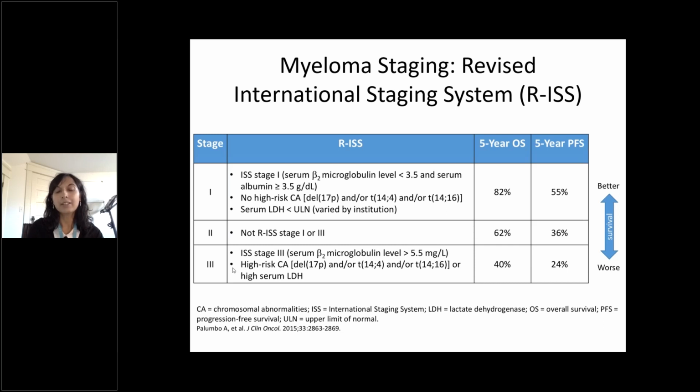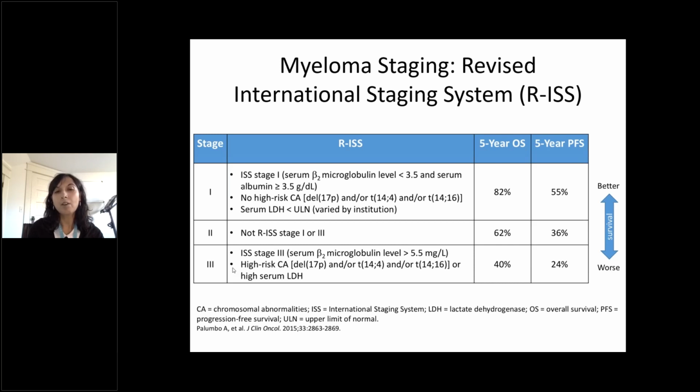So I like to think of it as using both behavior and biology. The tumor marker gives us a sense of the behavior, the extent of the disease, how high the tumor marker is, and the genetic mutations will give us a sense of the biology and how aggressive the disease is likely to be. We also use a blood test called LDH, which stands for lactate dehydrogenase.